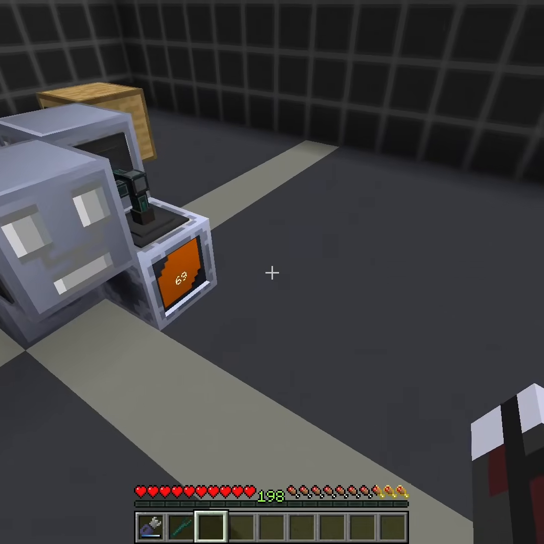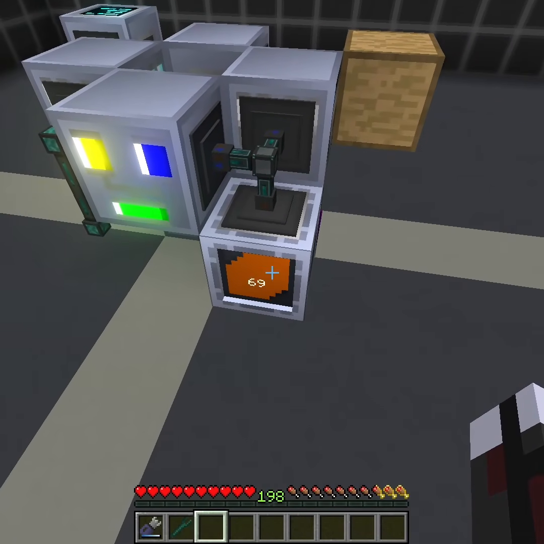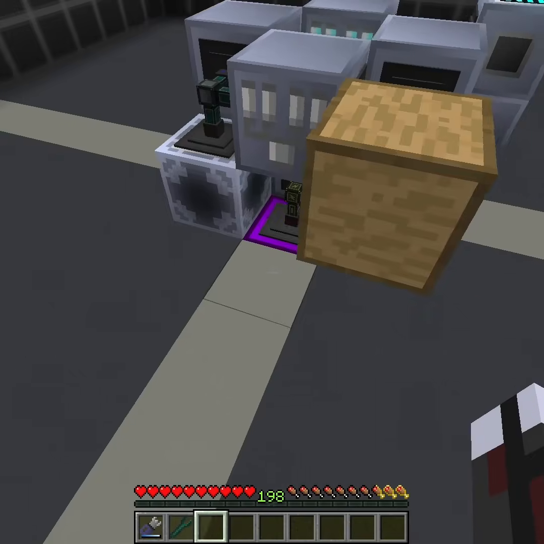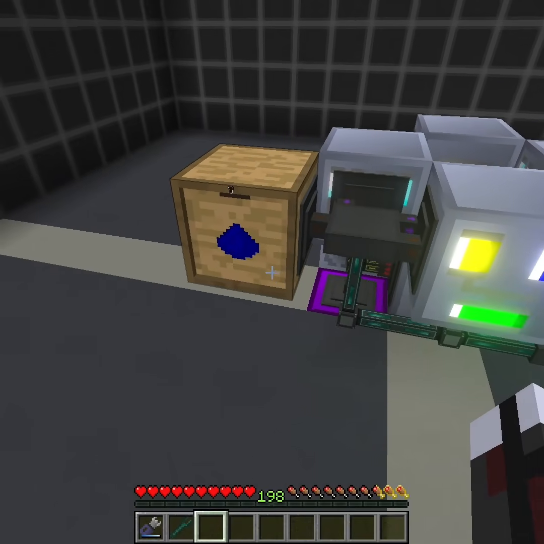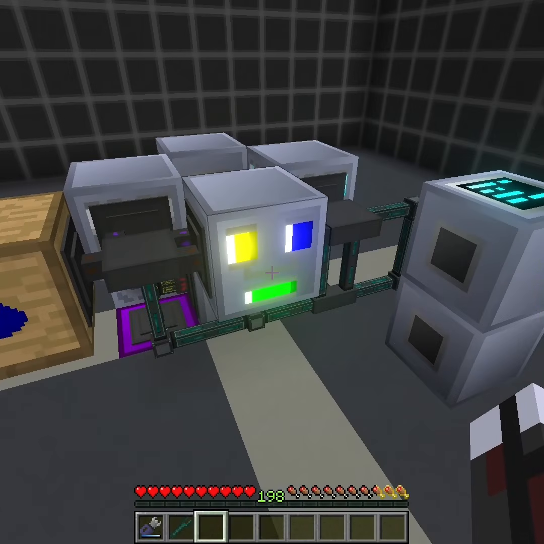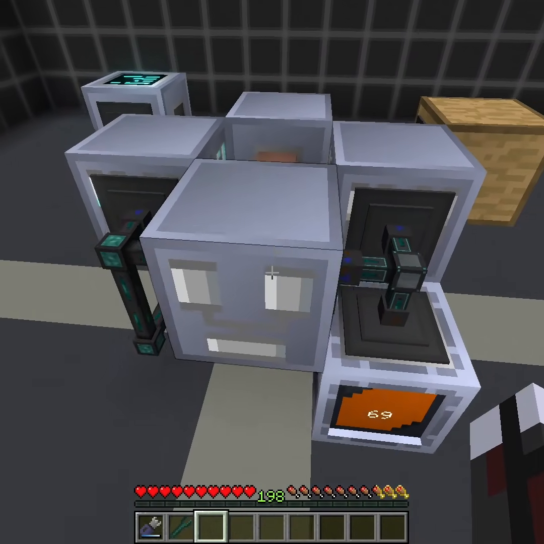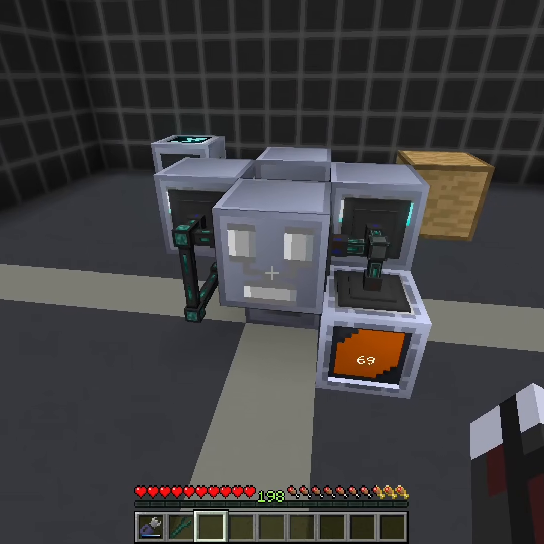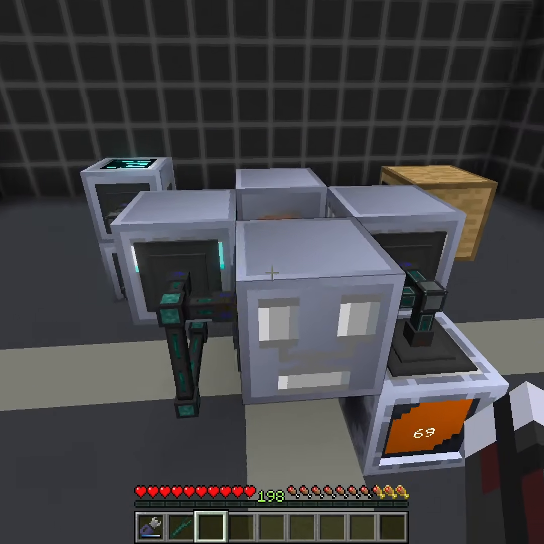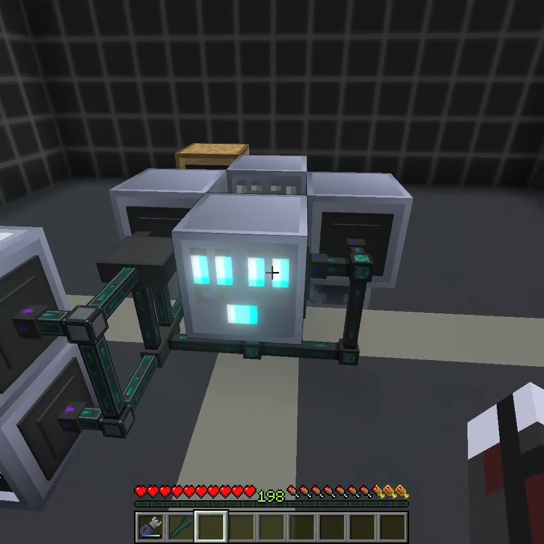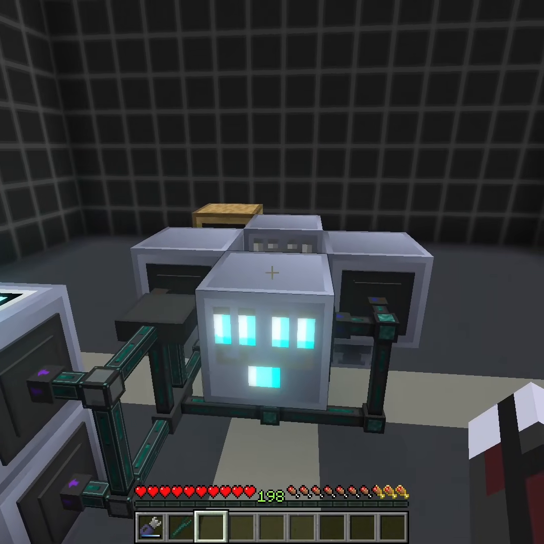And the only two continuous inputs that are required are the sulfuric acid and the sodium dust. An initial source of chlorine or salt is required to get the process started, but once that's done, the loop is closed and you do not need excess salt or chlorine to be inserted.